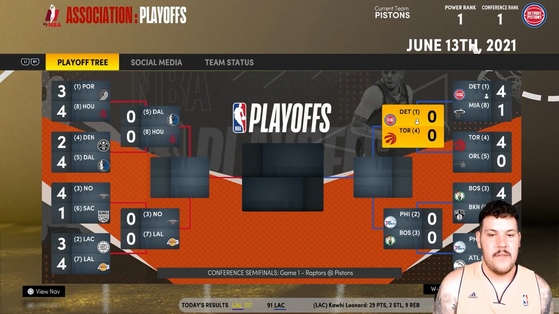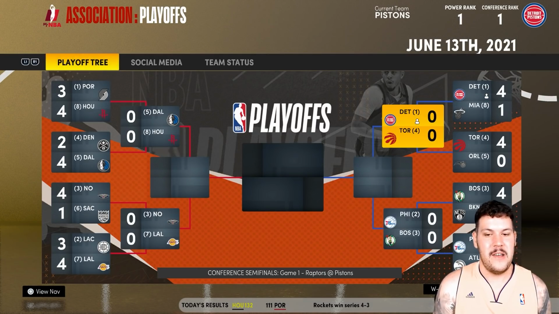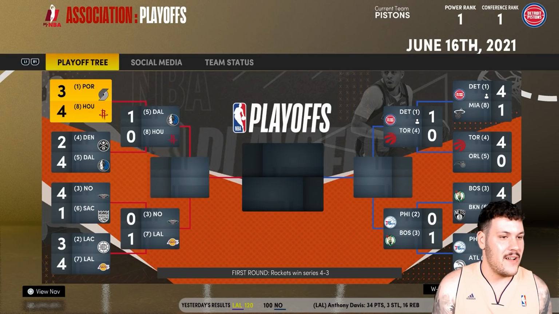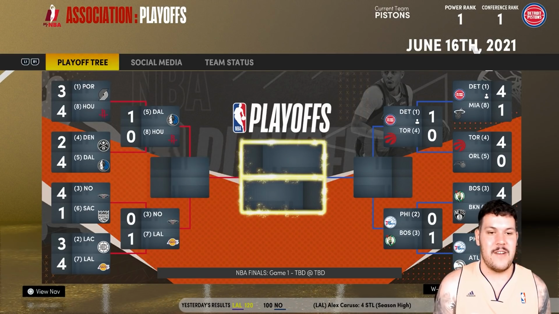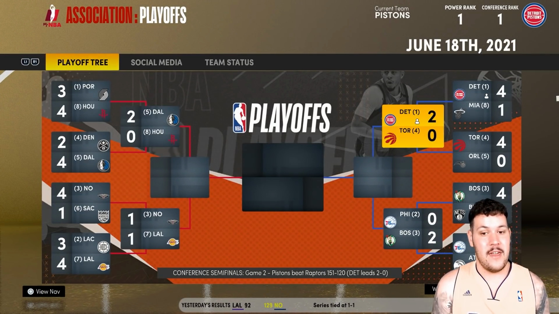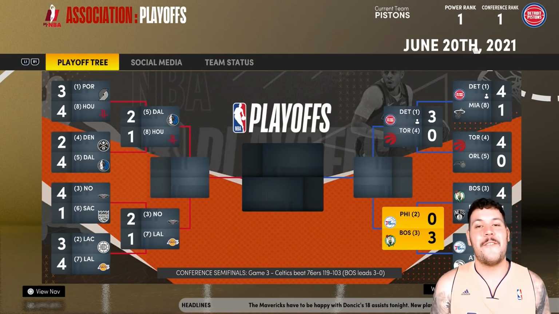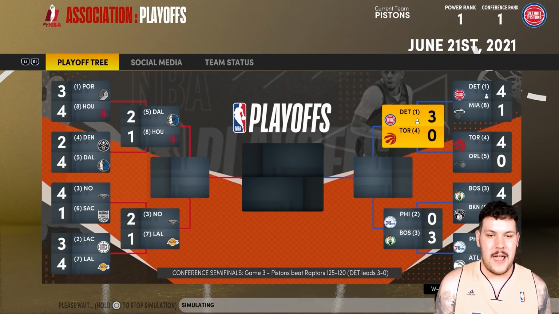So we're taking on Toronto here, trying to get ourselves into the conference finals to face either Philly or Boston. Let's simulate the first game here. The game is going to be 1-0 in our favor on the other side as well. The first seed Trailblazers got knocked out by 8th seed Houston, which is quite ironic given the scenario Houston find themselves in. Second game here, 2-0. Boston also up 2-0, taking down Philly quite comfortably. Third game here, we're going for the sweep, and so are Boston. Come on, for the sweep.